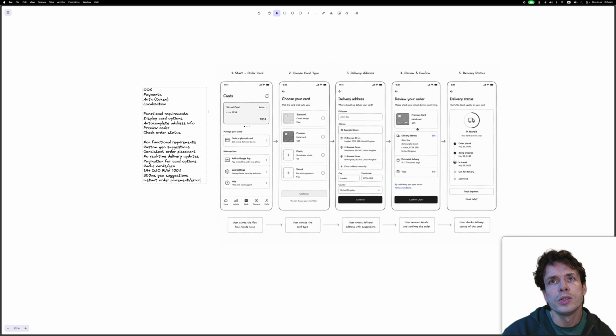We will need to clarify also our security. We need to make sure that we are not exposing any personal identifiable information, and what kind of compliances we need to have here.